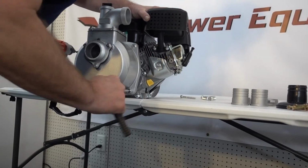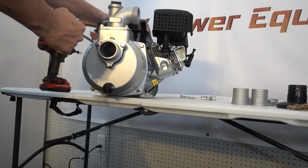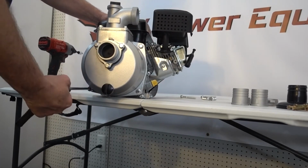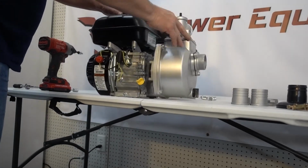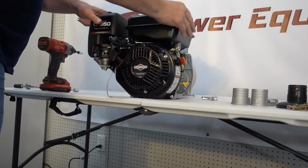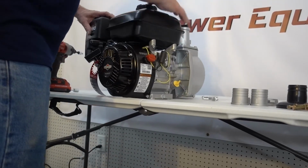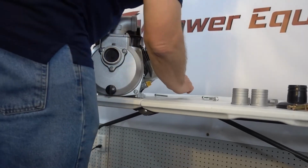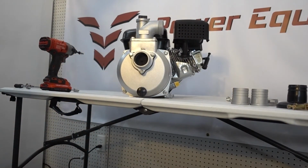And again, we don't need to over tighten these things. This is an aluminum housing. We don't need to go crazy with this. Just need to kind of seat up against that O-ring. And there we have it. And so now you can pull the engine just to make sure that we aren't getting any rubbing going on, which we don't. It means the impeller's moving nice and freely in the housing there. And that is basically the install of this.